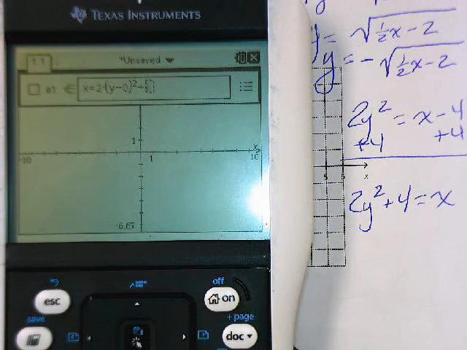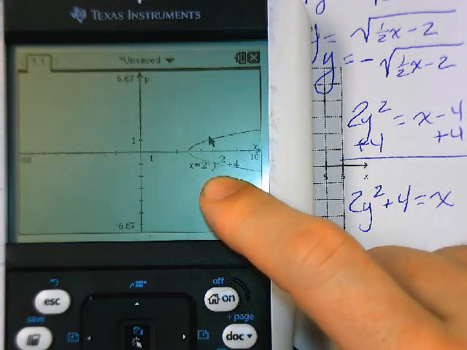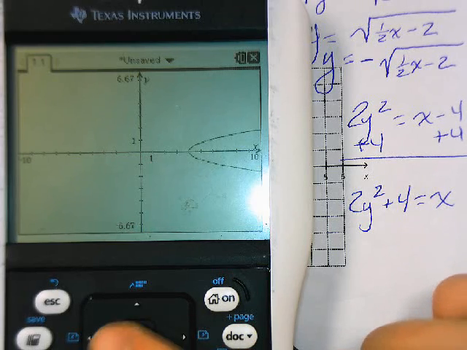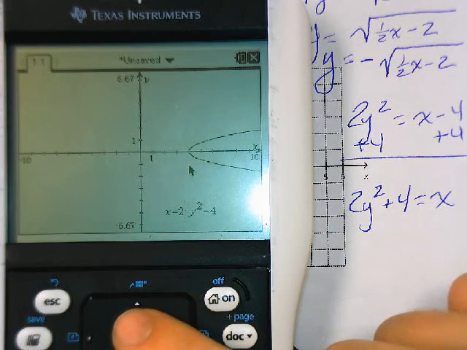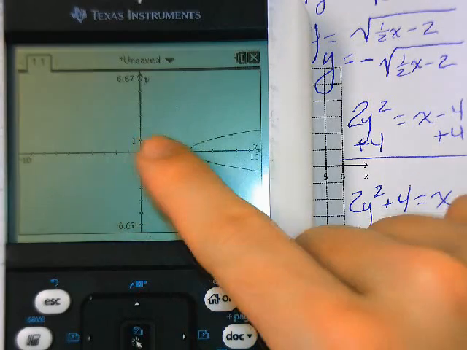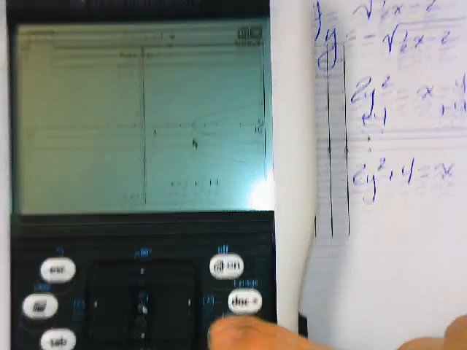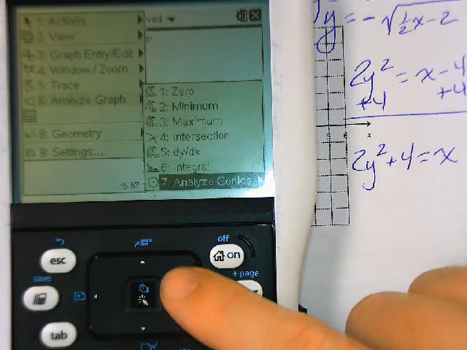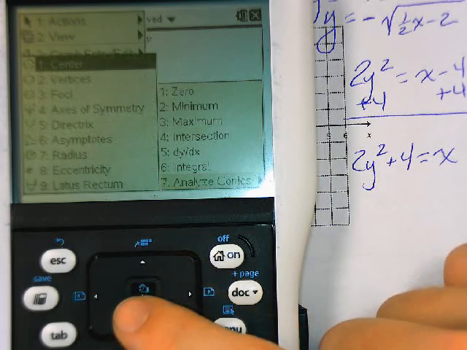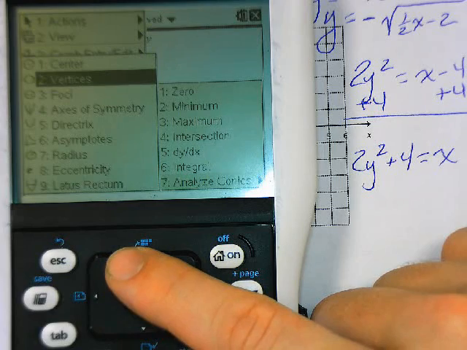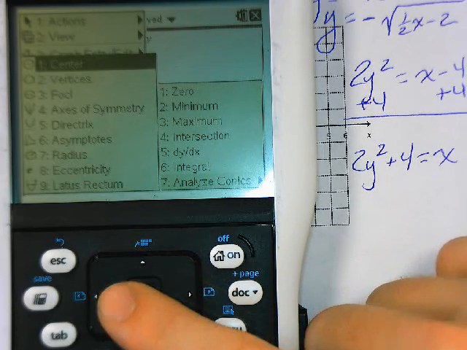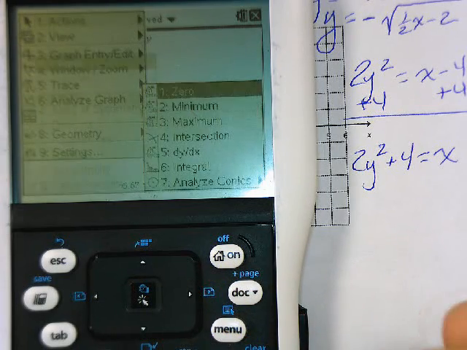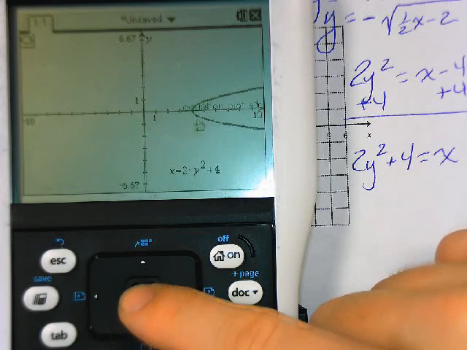To make this more clear, I'm going to move the label to the very bottom, and then I'll go ahead and graph the vertex. It looks to be at 4, 0, but we want to make sure. So we're going to go to menu, analyze graph. The last option should be something about conics, and then again, of course, the vertex. Alright, so that's calculating the vertex. Is as easy as just clicking on the graph, and that coordinate point pops up. 4, 0. So that's where we're going to start.